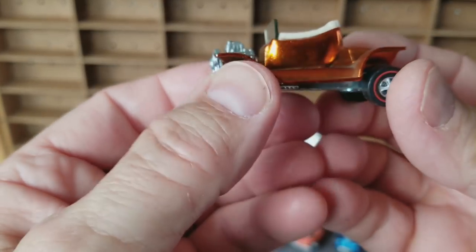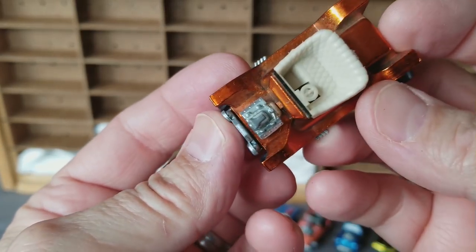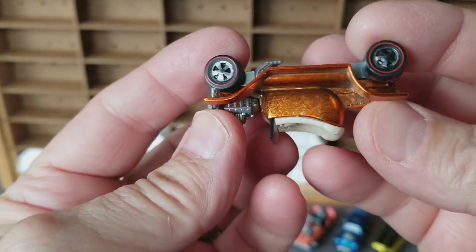Orange Hot Heap. Actually, here I go yawning. Excuse me. I don't have a dump button like a radio station. And I hate to pause. It just makes it too much work.